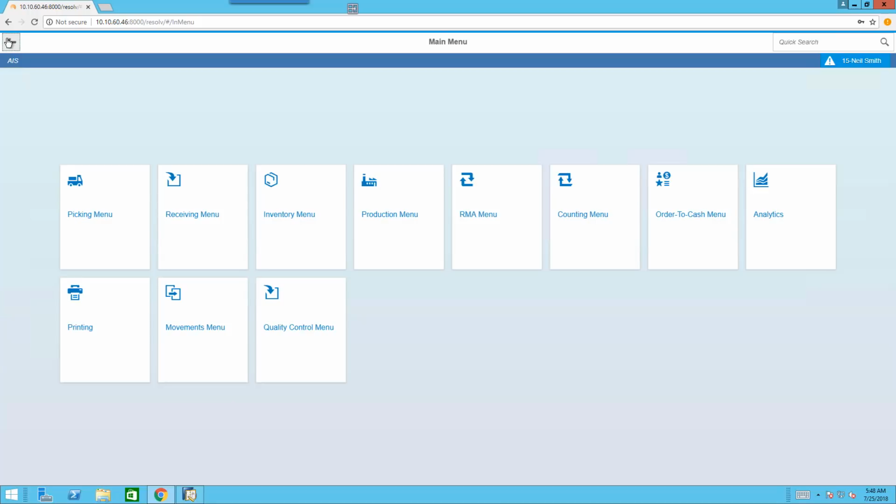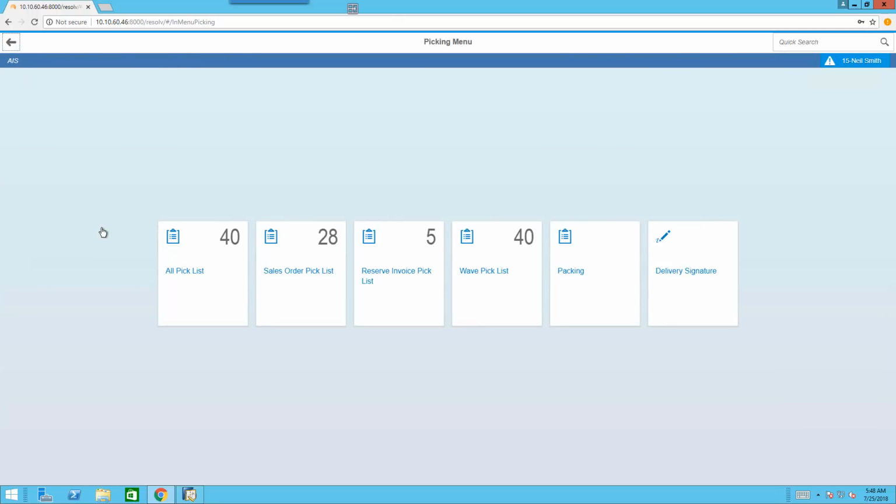They've taken all that knowledge and experience and said, okay, this is how people in a logistics environment want to work. All right, so they want to be able to have this kind of user interface, and it has to be fast and it has to be simplified, so that, for example, when you are operating inside the warehouse and you've been asked to take your device and go out and start picking, you can go in here into your picking menu, and now you start seeing all the different components that are available. You can see all of my pick lists.